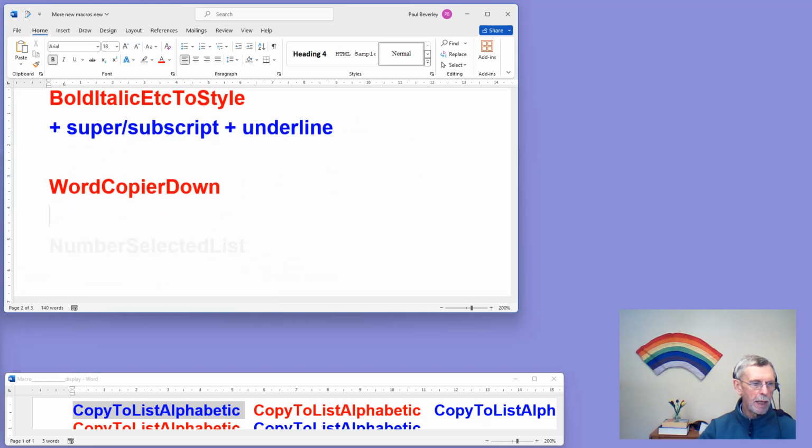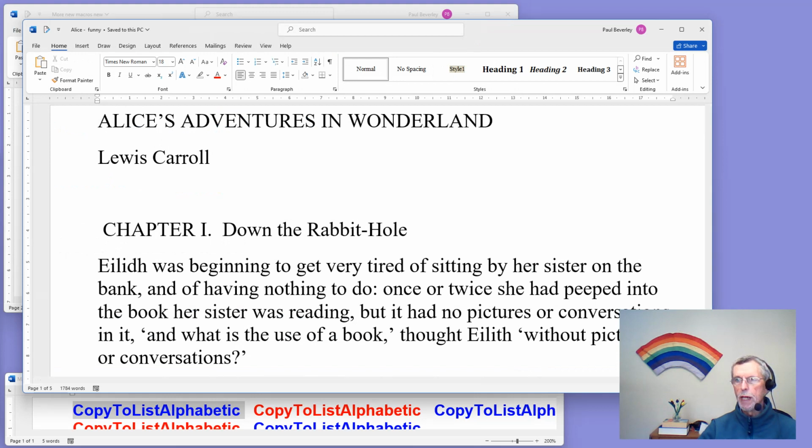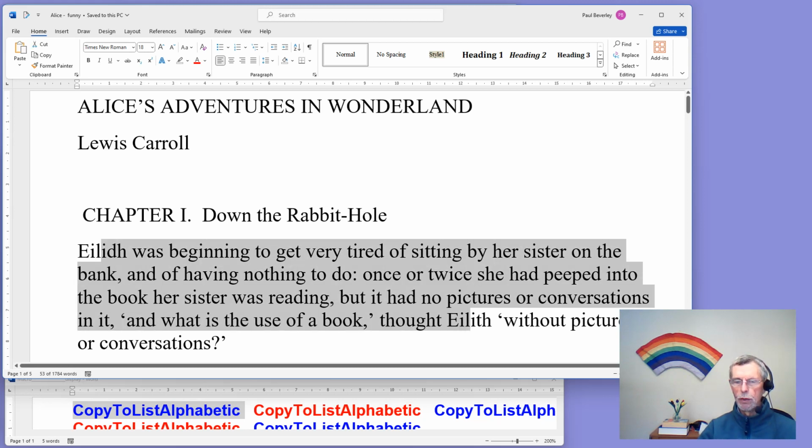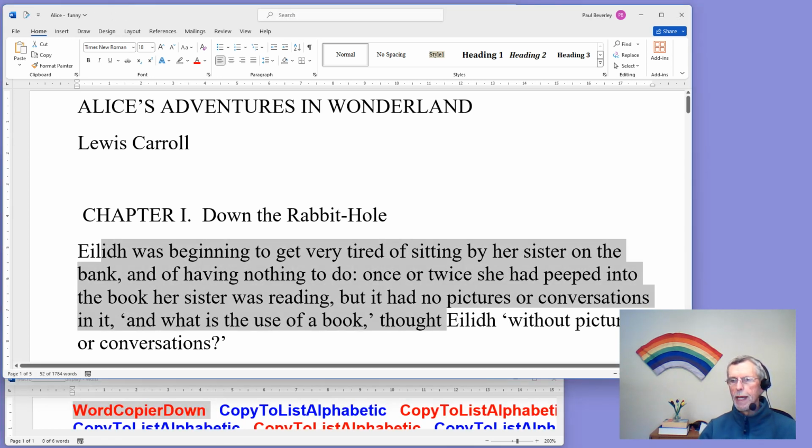Okay, word copier down. The idea here is that if we've got some text and you're reading through and you see this name, that's an interesting spelling, you check it. It's right. You carry on down, and you notice that this one is not the same spelling as the previous one. So you select across, do a shift click so that you're linking those two words by using the selection, and then run the macro word copier down, and it copies the original spelling to the next one.